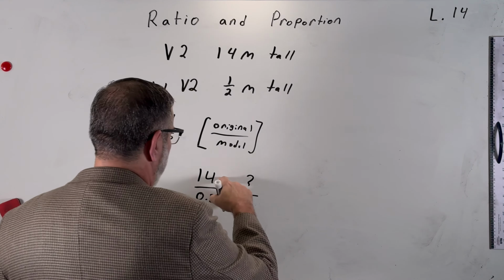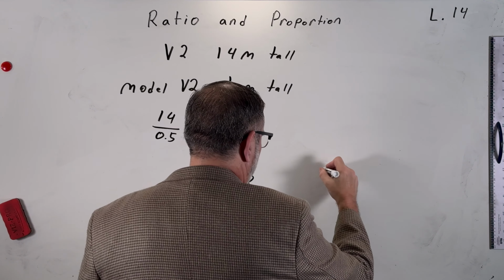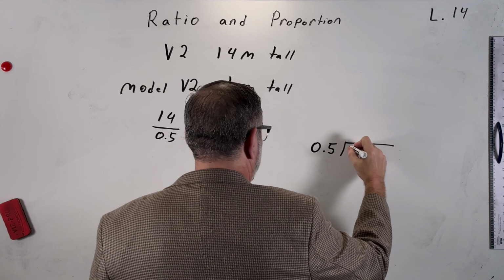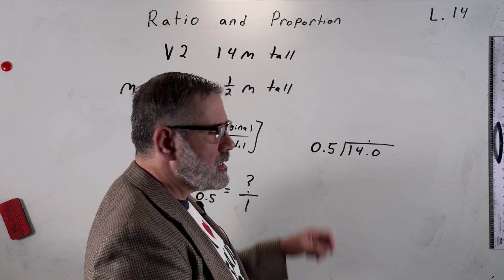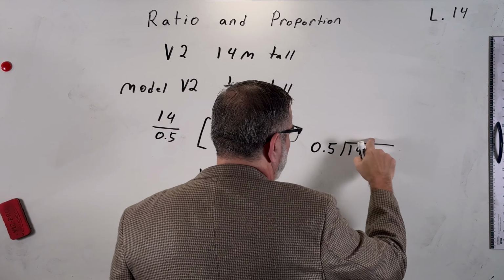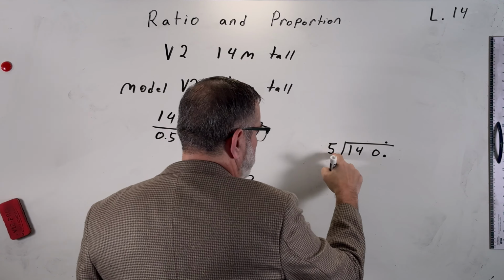So I can simply divide 0.5 into 14. That will give me 1 in the denominator, right? So we'll do that division here. 0.5 divided into 14.0, let's say. Well, remember, we can't just divide something with a decimal, so we have to move the decimal point 1 to the right. So I'll have to move this decimal point right here, and then move this decimal point here, but we'll just leave it out.